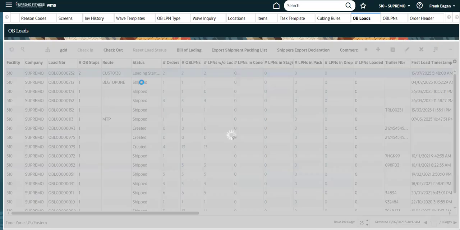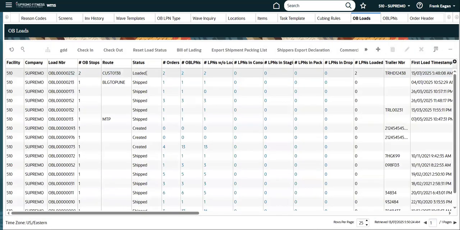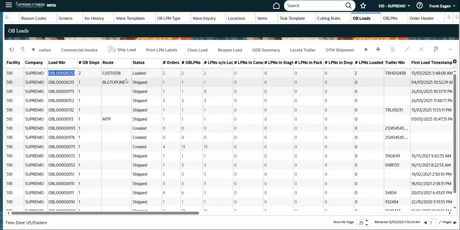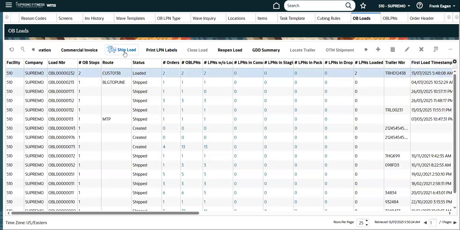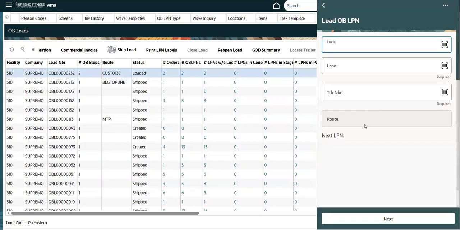You know there's a seal that the logistics team applies to the container and locks, right? So we have done that, and the container is closed now. It is loaded. Now this ship load, you can do it from here, or you have an option from here.